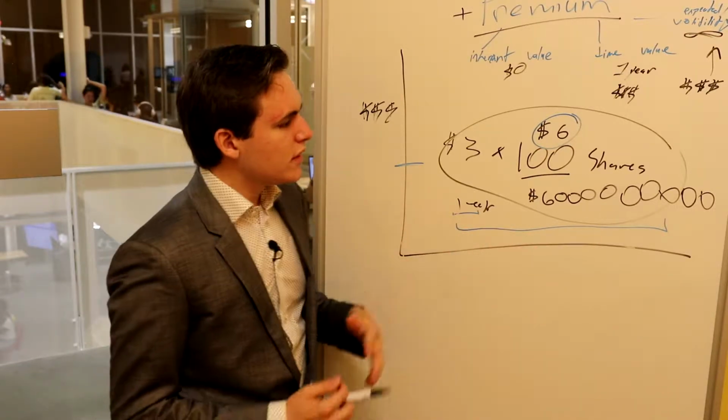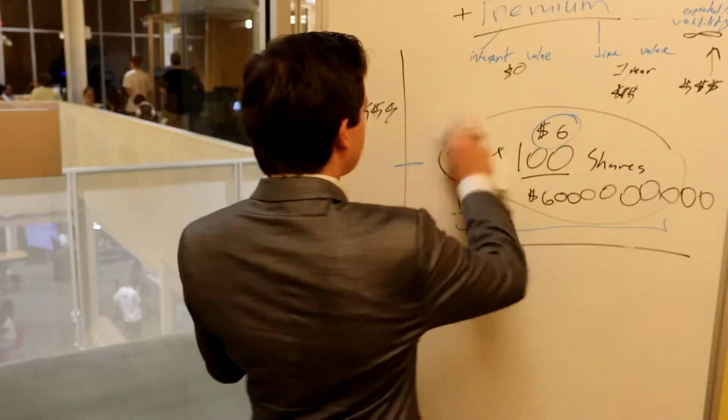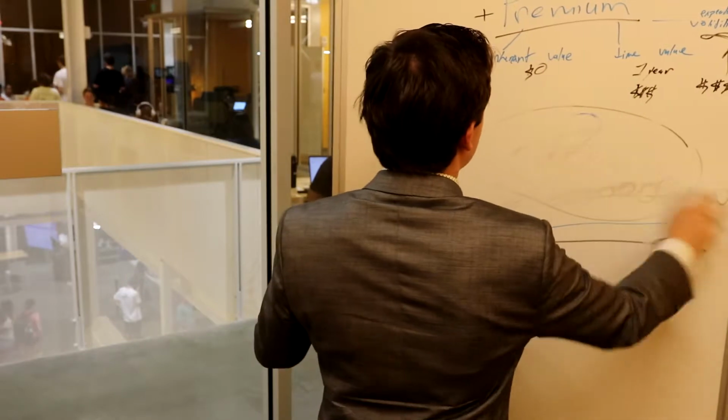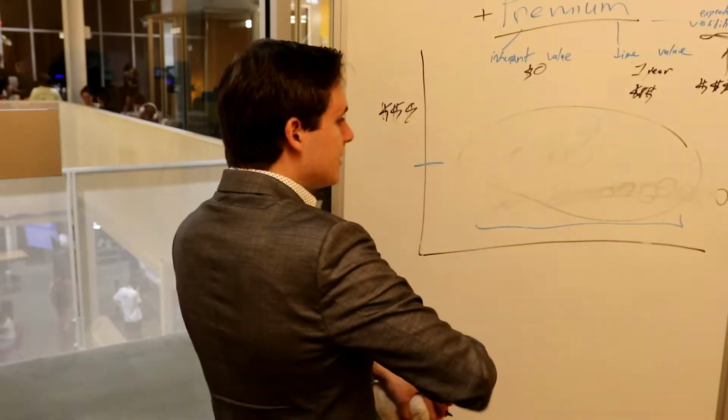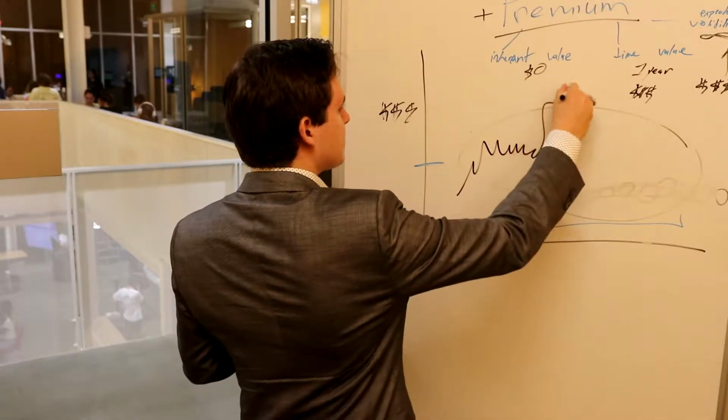So for example, if you look at a trade and say it's a head and shoulders setup, right? So you have a really nice head and shoulders setup, okay? And there's a pretty good chance, and we'll talk about this setup in a second, but I just want you guys to understand the principle here.